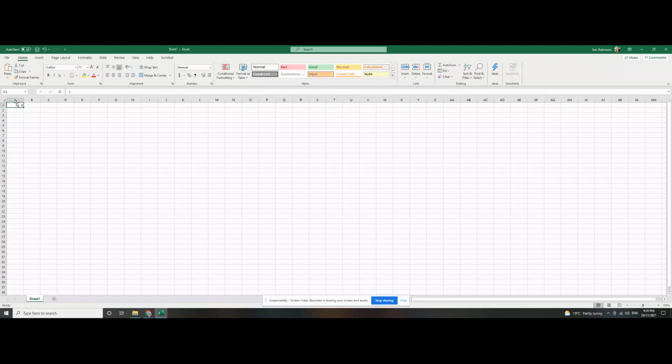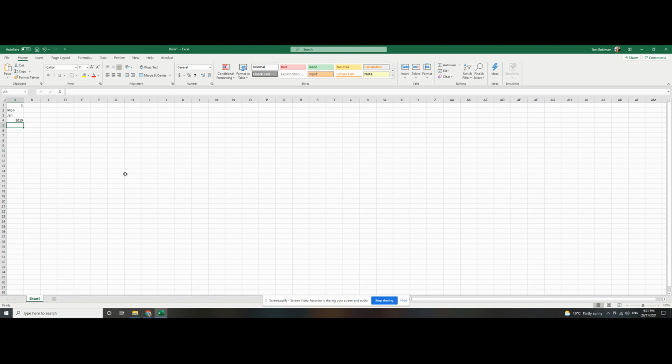What we're going to do is work through our activity 3 in the workbook today using autofill functions. The first thing we're going to do is enter our data as required in the exercise. Once we have our data in here, we are going to use Excel to add content.